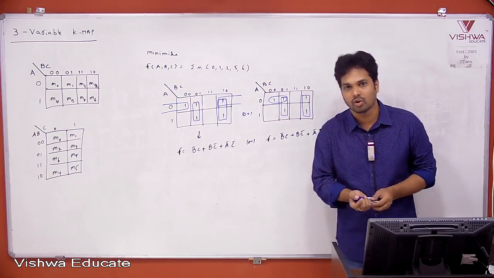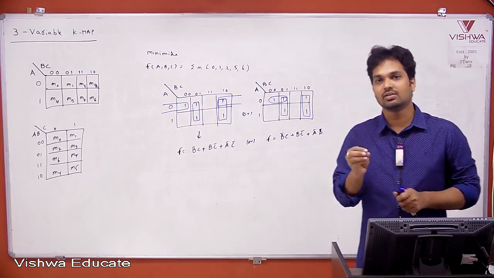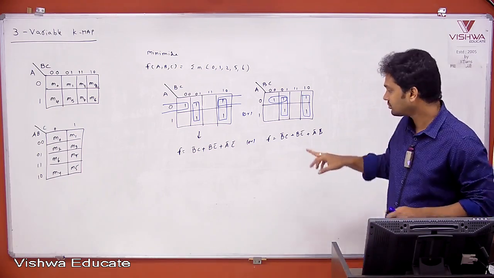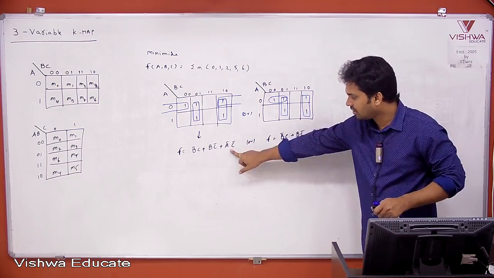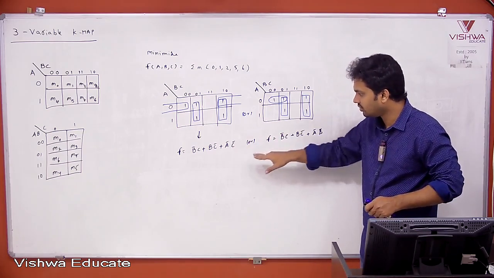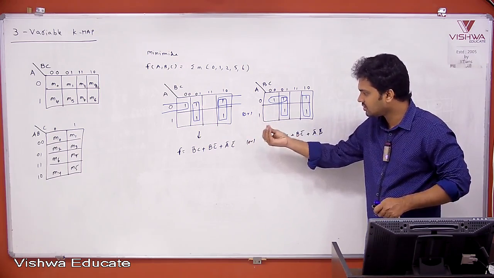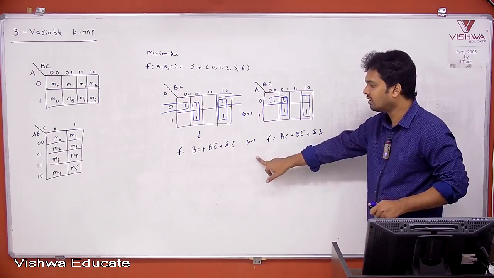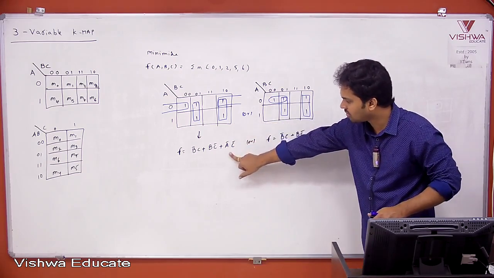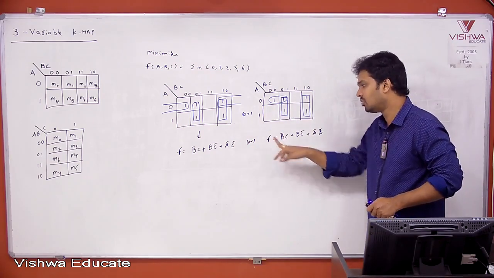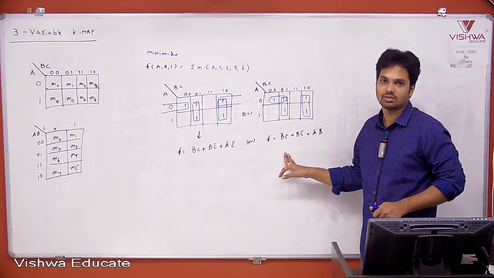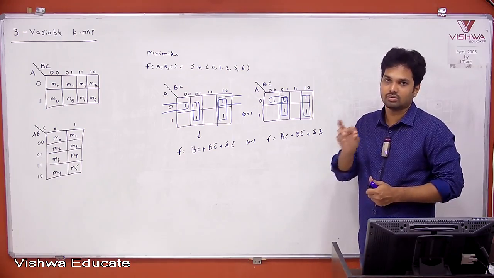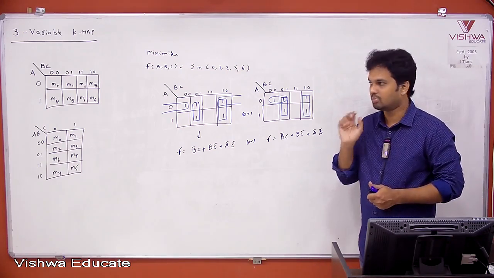So one important point here, your K-map always gives a minimized solution, but it is not unique. It will give you the minimized answer with least possible literal count. It will give the answer, but it is not the same every time. If you try the answer like this, you may get this. If you try the answer like this, you may get this. Both are technically right answers. K-map always gives a minimized solution, but need not be unique. I'll give that point. First copy up to this.